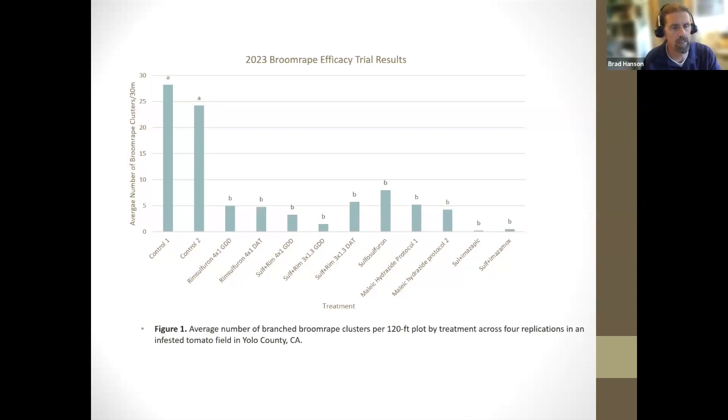So again, we had pretty positive results with most of these rimsulfuron treatments. Let me see here. The very lowest numerically, I think you can see my cursor here, is sulfosulfuron plus rimsulfuron 3 times at 1.33. This is essentially what the, well, actually these 2 are what the 24C registration allows. So we've got a very good reduction, 85% reduction in broomrape with that protocol. So I think that we've got something to work with here.